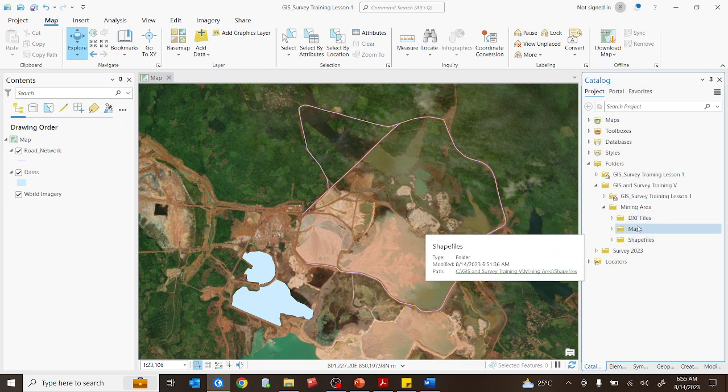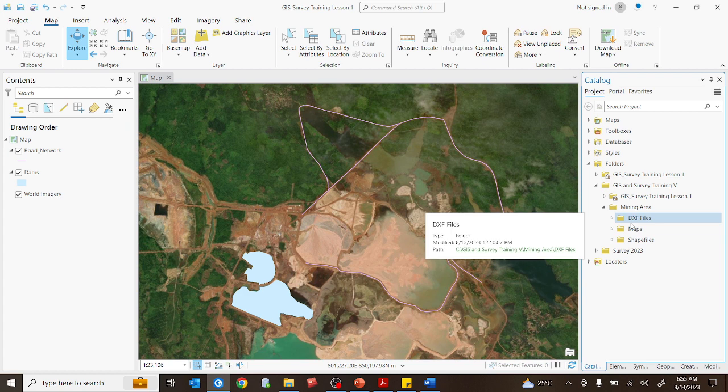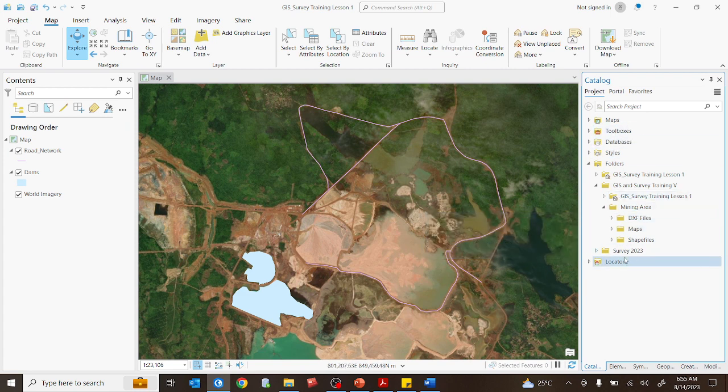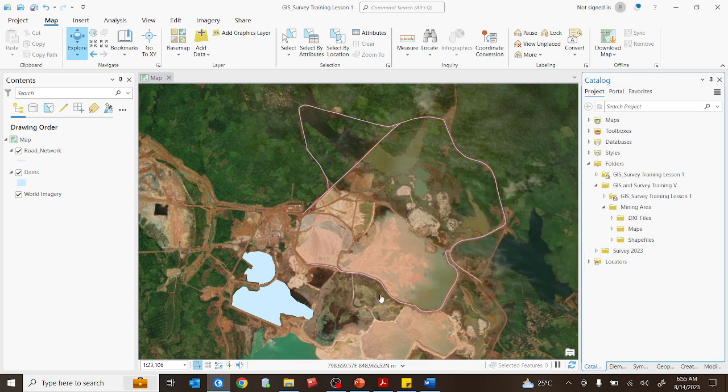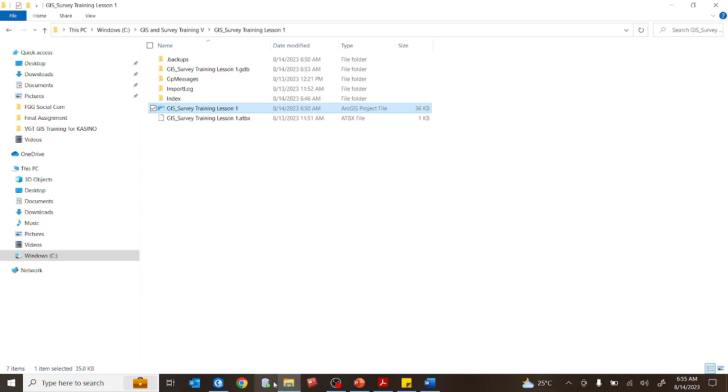So this folder connection and catalog is like a library. It tells you the path, it tells you where all the data is being saved. This catalog or folder connection works just like Explorer. So let's open Explorer, for example. This is what I call Explorer, your file.